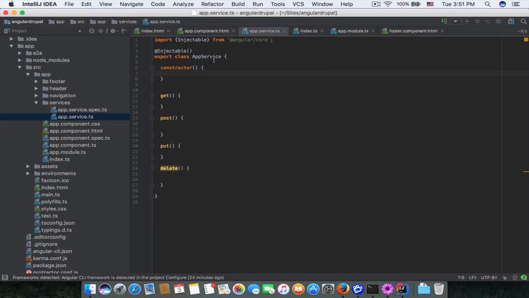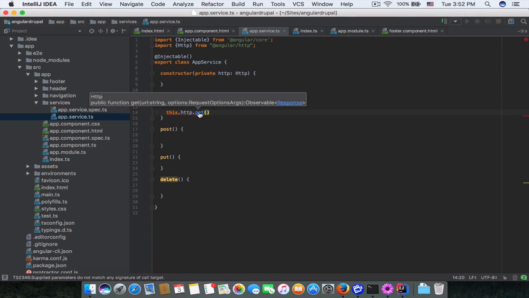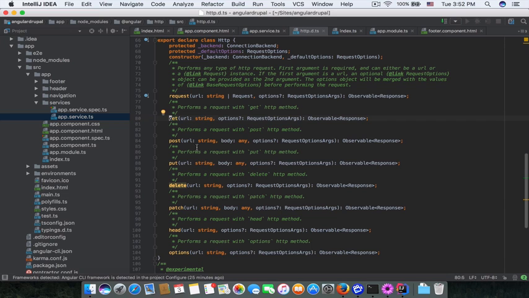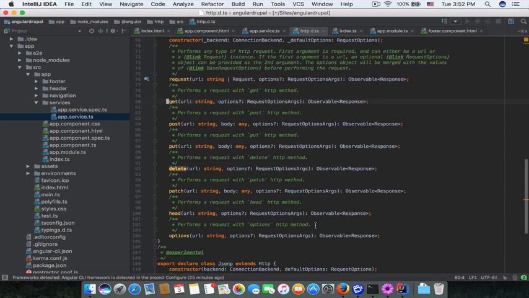In the constructor we inject HTTP, sorry, and then this.http.get. Now I'm clicking on get to see the documentation. So we have get, post, put, and delete. Now I'm going to copy that.